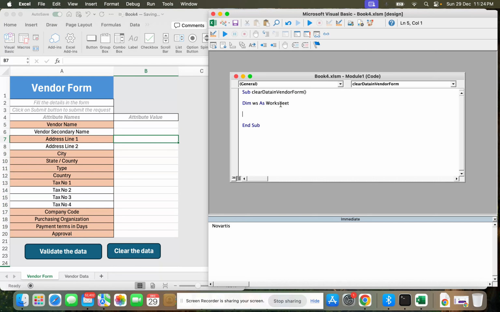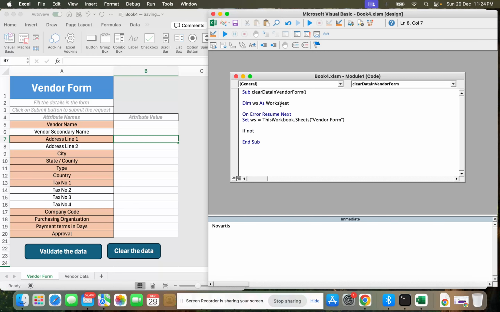On Error Resume Next, Set ws = ThisWorkbook.Sheets("Vendor Form").